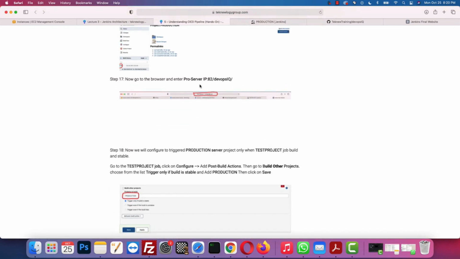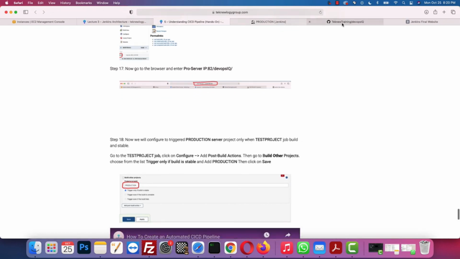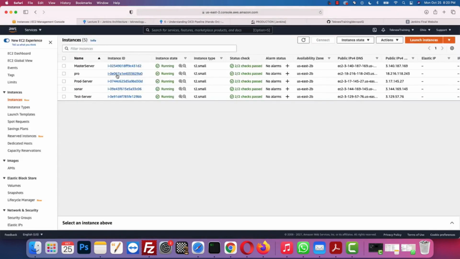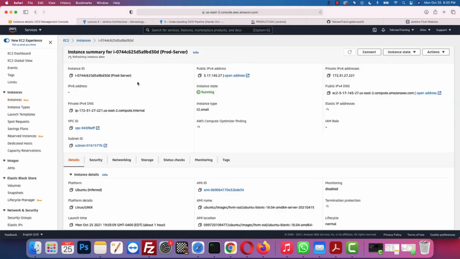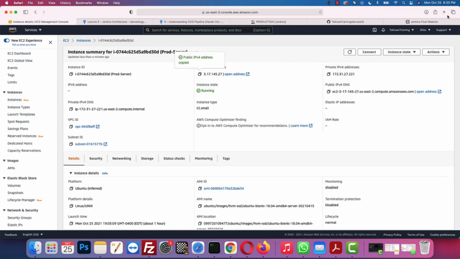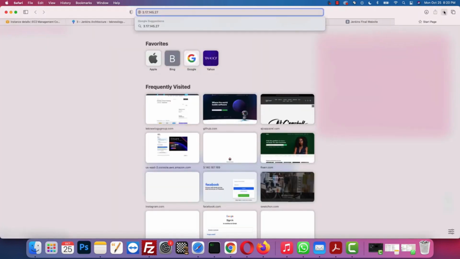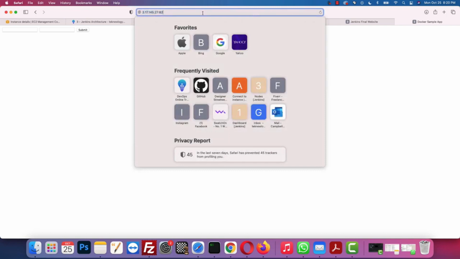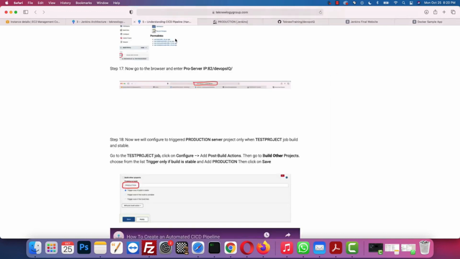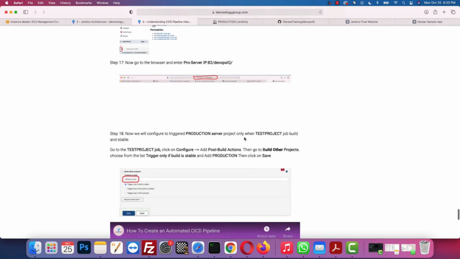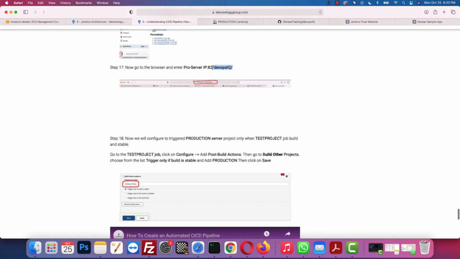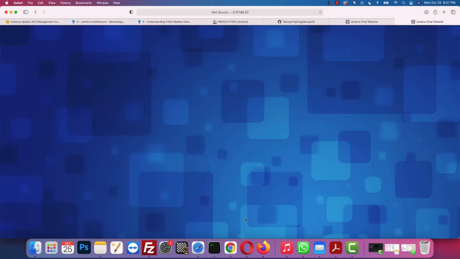So the next thing we need to do is to go back to the production server IP and do the same thing. It's my production. I'm going to click right here, copy this, go back to this place, paste, and add 82, enter. You should see the white page. Then I'm going to add a slash. Let's go back and copy that to make it faster. I'm going to go back right here and copy this. I should see the same blue page.